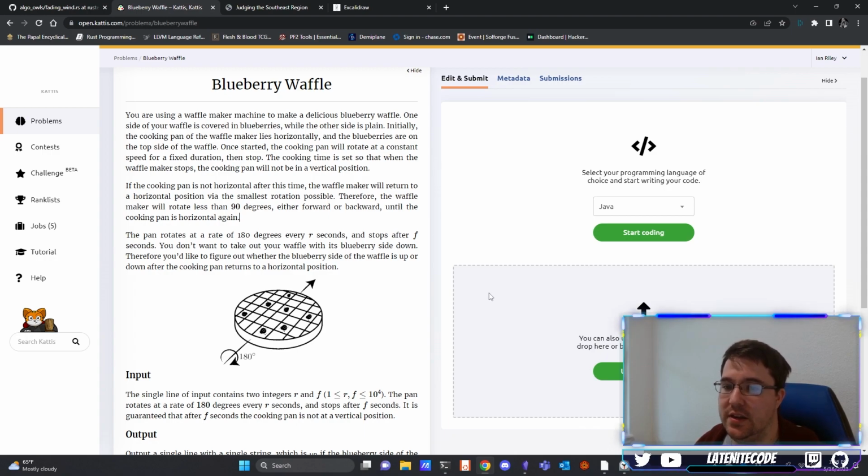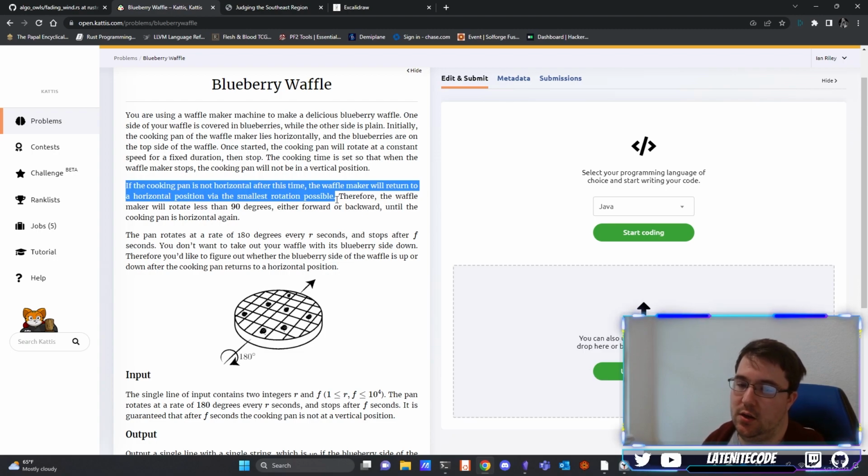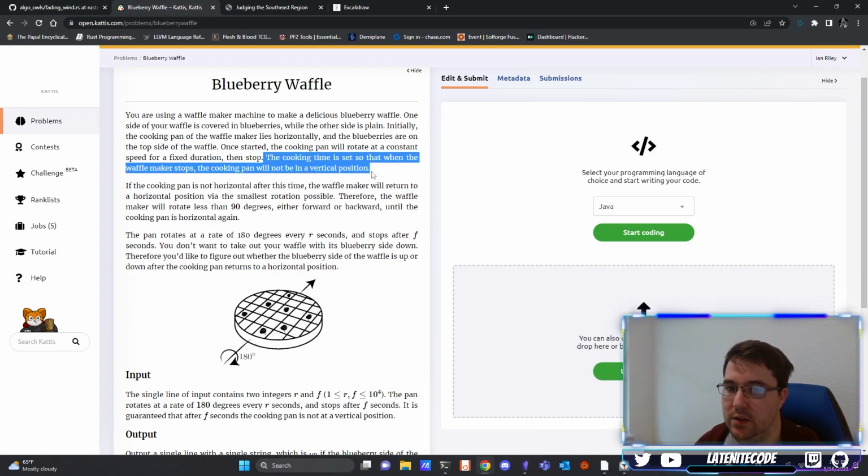And effectively what happens then is if it's in between parities, it has to pick one based on the smallest rotation. So the way to think about this is if it's currently up and it rotates 45 degrees, then it takes 45 degrees to move to the up position, or 135 degrees to move to the down position. So it's going to take the up position. But if it's 135 degrees after being up, then it will be 45 to the down and 135 to the up. So we'll take 45 to the down parity. Okay. So this is effectively what we're working with. And they told us that it'll never be perfectly vertical.